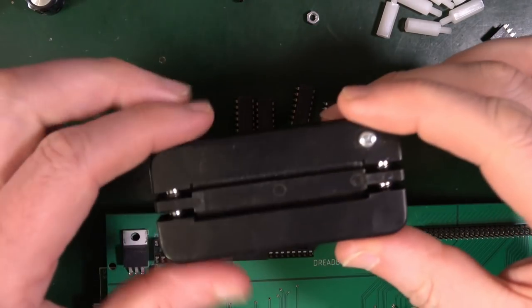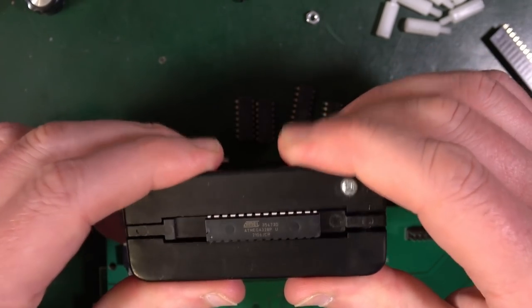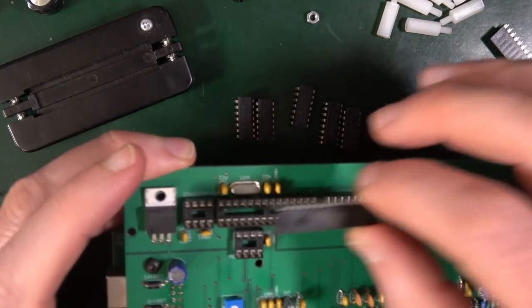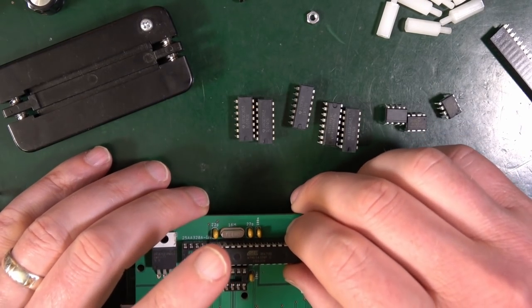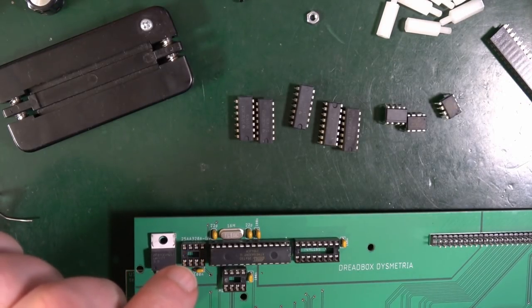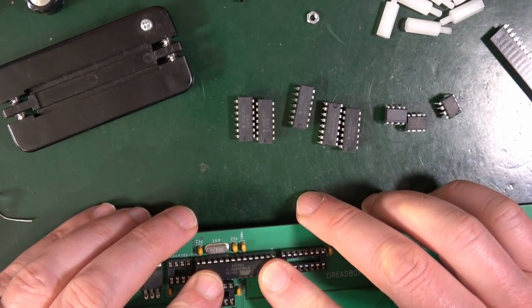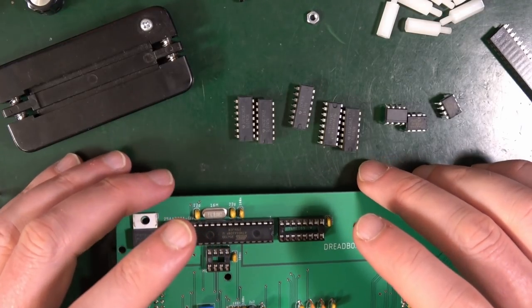Now, for all of this, I'm going to get my super duper tool. The one useful tool I've found in electronics is this one. What you do is you put your chip in it, you squeeze it, and it just straightens up those legs so it actually goes into the socket. Now, let's make sure we get it the right way around, because that's important. So there's pin one over there. And that appears to be upside down. So I think it's going to go that way around. Now, it says it's the same for all of them. So let me just close in and check. Yeah, that should be that way around. Yeah, upside down. So with a bit of luck, that should just press in there. Like so. Great stuff.